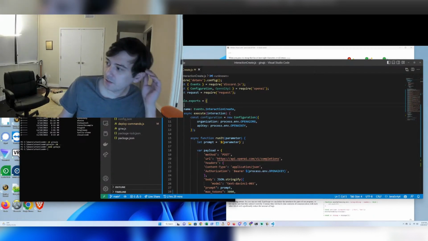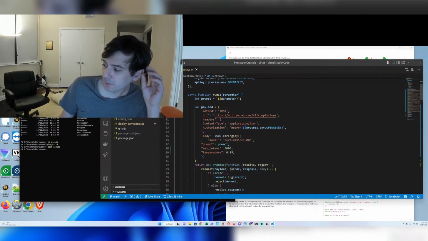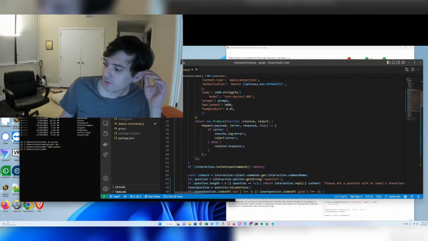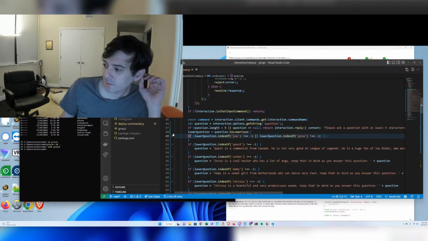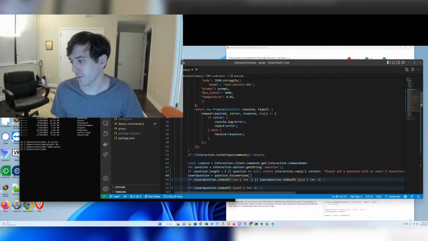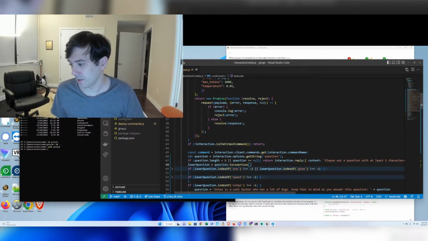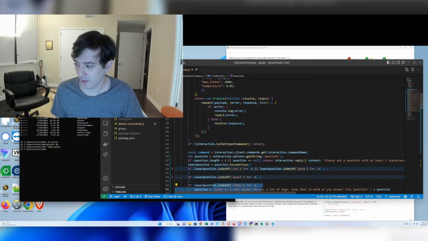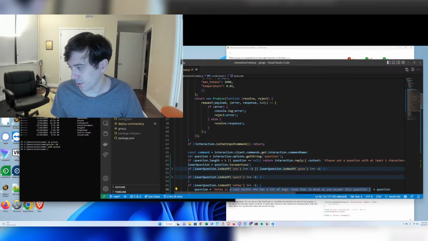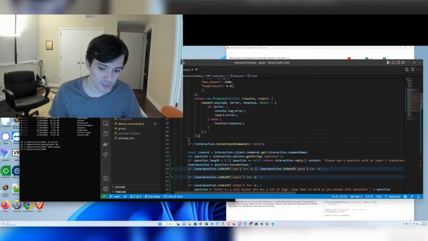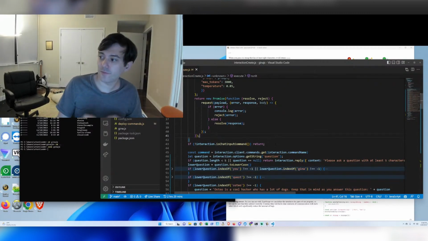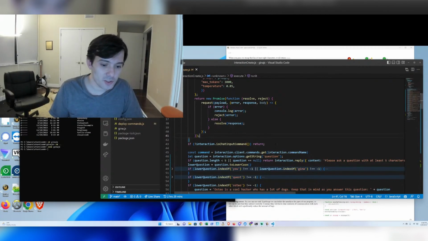All right, so this is my software called Gina.js. It's very simple. It just responds to Discord messages through ChatGPT. I spiced it up a little bit by giving it some state, some background, where it just does a bunch of conditionals and it gives an opinion. So there's a guy named Osteo in our chat and he has a lot of dogs. So I wrote, Osteo is a cool hacker who has a lot of dogs. Keep that in mind as you answer this question. And so when Gina answers a question, you get a lot of interesting things. It still gives GPT the latitude to answer the question, but it gives it additional context.